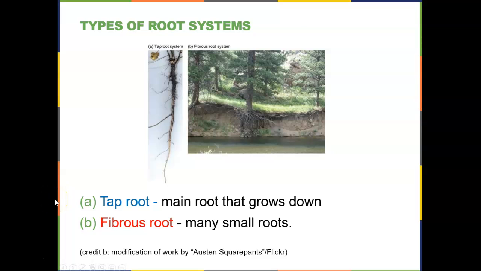their grasses, dandelion free. A fibrous root, I did mention a tree like shown here, but additionally we have grasses which produce many, many small roots, and these are great for sucking up and absorbing a lot of water. Another type of taproot, which I forgot to mention, would be a carrot. The carrot is actually the taproot, and that's a great place to store lots and lots of starches, and that is what we consume. We are consuming the taproot of the carrot plant.